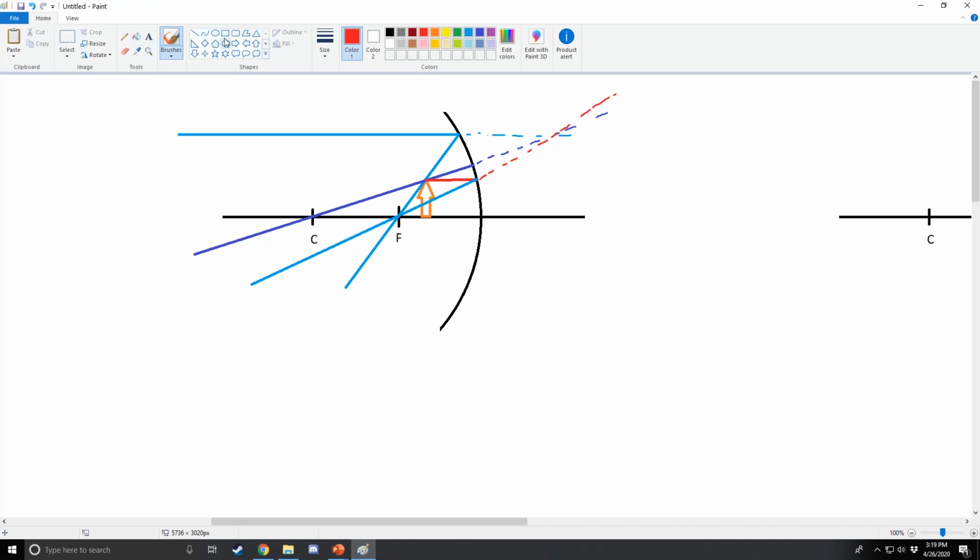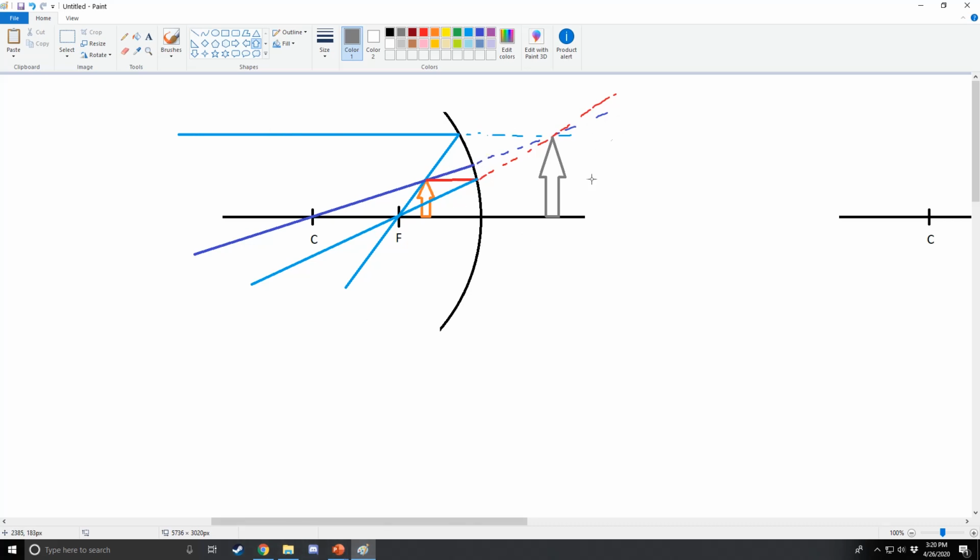And what this tells me is that the image I create here is going to look like this. So this time we're actually going to be creating an image on this side. A lot of times when the lines don't converge like they're supposed to, this would be what we normally call diverging. After you draw your lines, you then have to backtrack the reflections. Not the incident line, I backtracked the reflected line. You're going to backtrack these lines to see where they would cross.